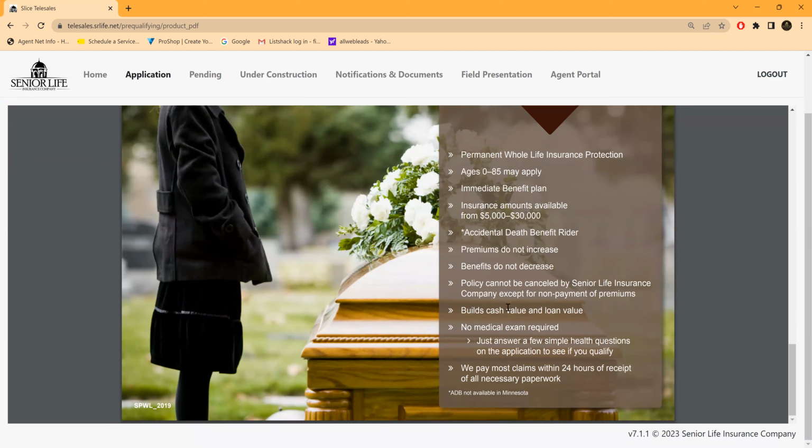So with me anyway, I never promise them I can get it. I always want to use that little bit of a takeaway: hey, I can't make any promises, but listen, I feel pretty confident I should be able to get you approved. I always want there to be a little bit of hesitation. People in life inherently want what they think they can't have. So if you tell them, oh man, I got you approved, they say, oh, okay, well, great, let me think about it. Always leave that little bit of doubt that you've got to go through the entire process to be able to get them approved.